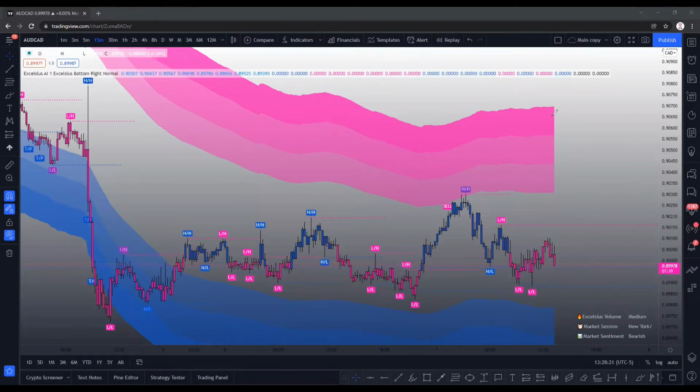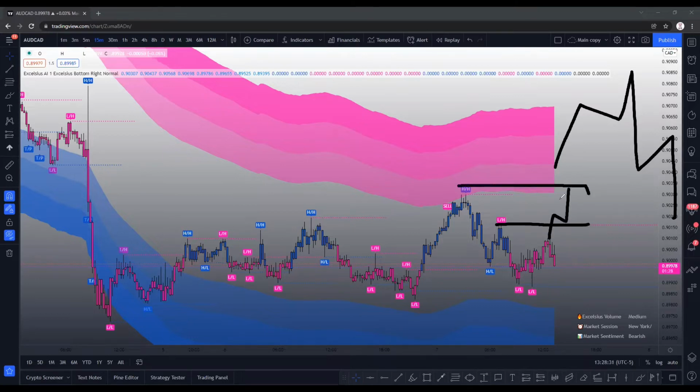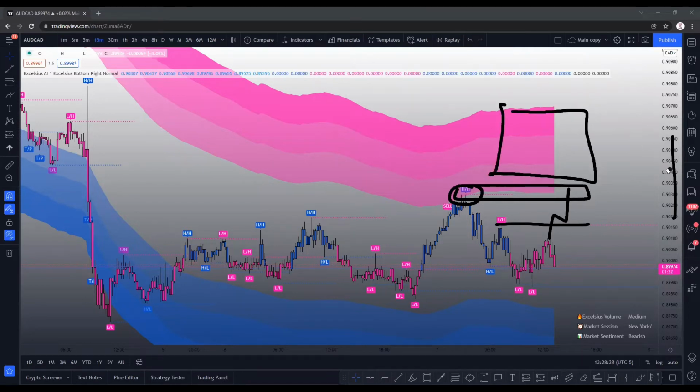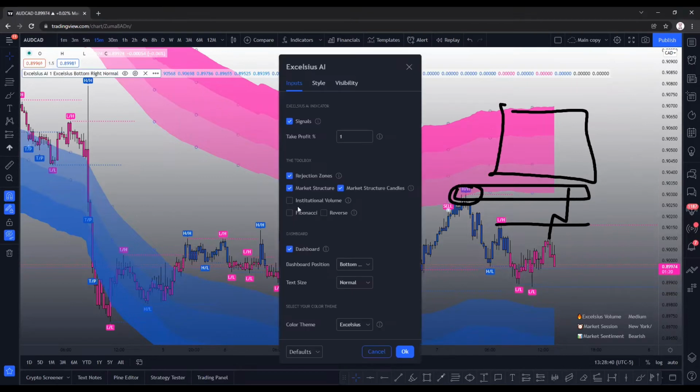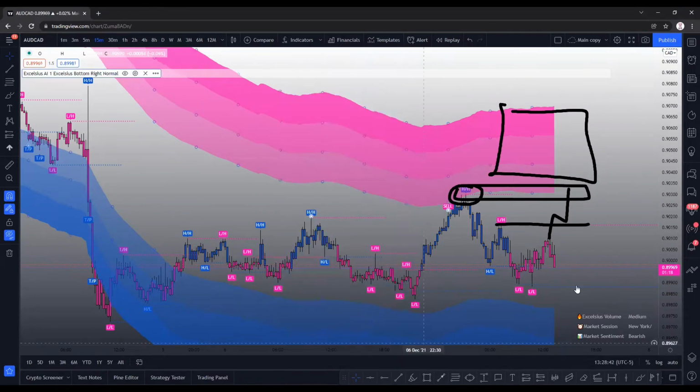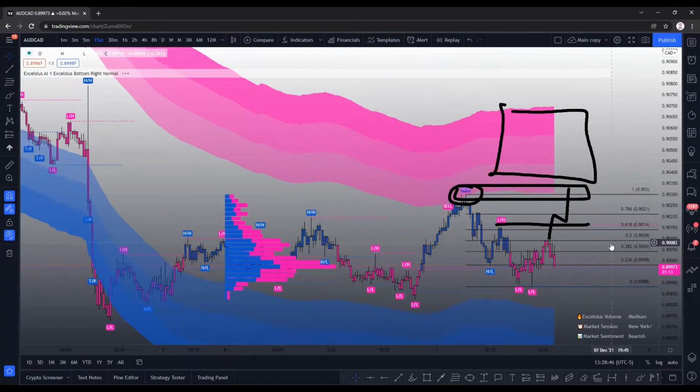And so if you're looking for targets, even though you know that the daily looks like this and you're trading this leg and trying to target it till you get that continued sell, this is when you start using Excelsius's tools and resources. You start using previous points of market structure, you start using the rejection zones, you can even throw on the institutional profile if you'd like. And if you'd like to use the fibs as well, by all means, you can definitely do that too.